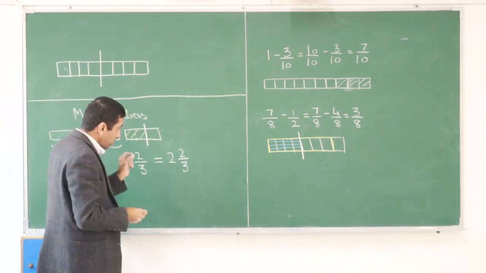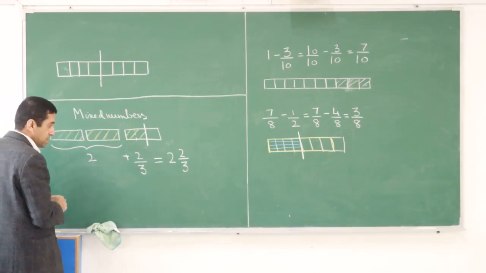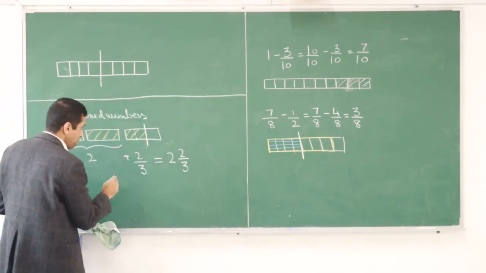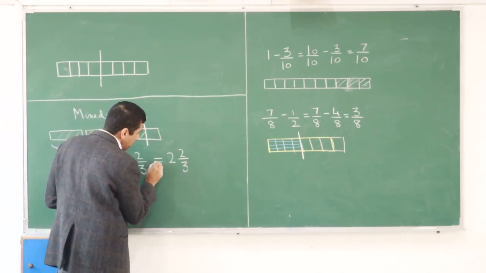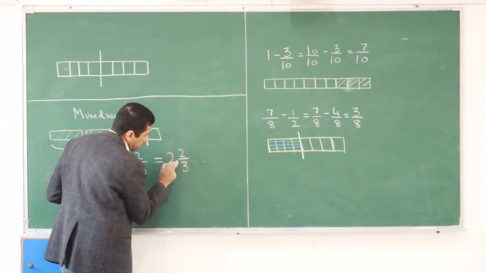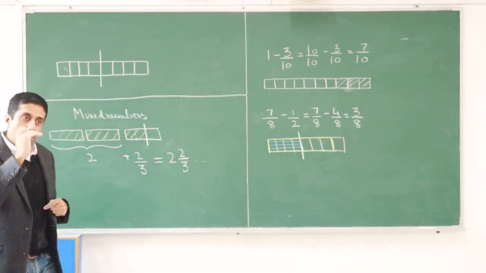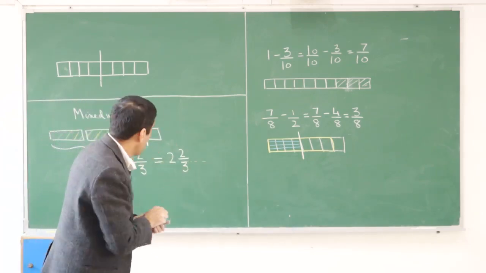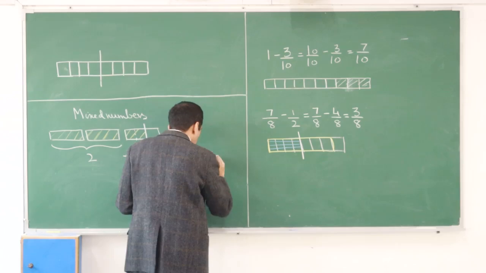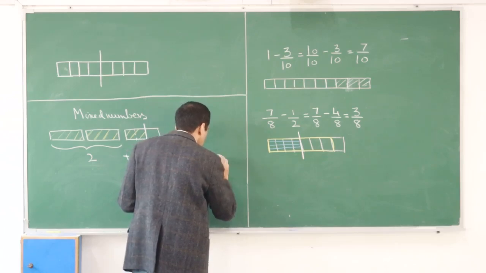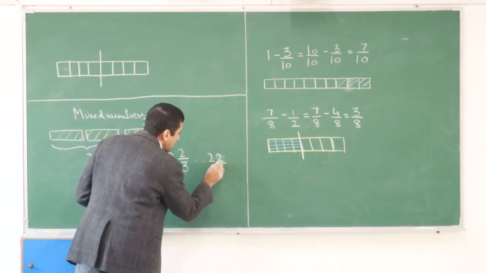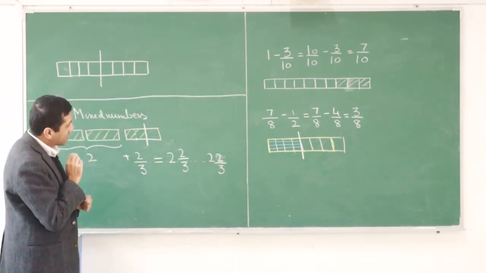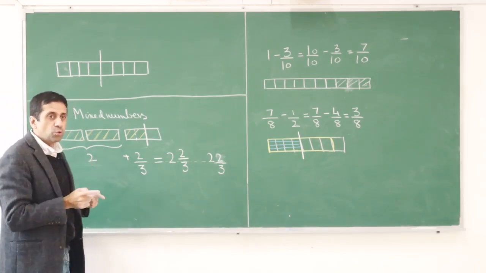Now there's one mistake that a lot of people make and they forget. Please remember this. It's a trivial thing but very annoying, which is that when you are writing this mixed number, please make sure that this fraction line is above the line that you're writing on. Because if you don't do it, this becomes very confusing. If you write it this way, this can be interpreted as that you just forgot to extend this line a bit more, and now is it 22 over 3 or 2 wholes 2 over 3?